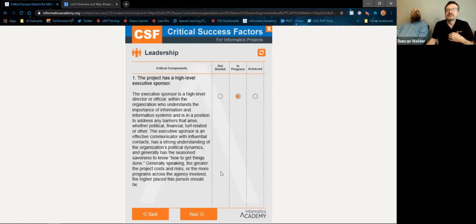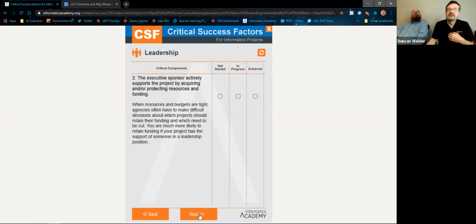All of their answers are written to the LRS. You can send basically any statement you want under CMI5. There's just kind of rules for how you send them, but yeah, you can send any xAPI statement essentially. And the answers can be pulled back out of the LRS when they come back in. So it sort of stores the steady state of where they are in moving forward with their informatics project.